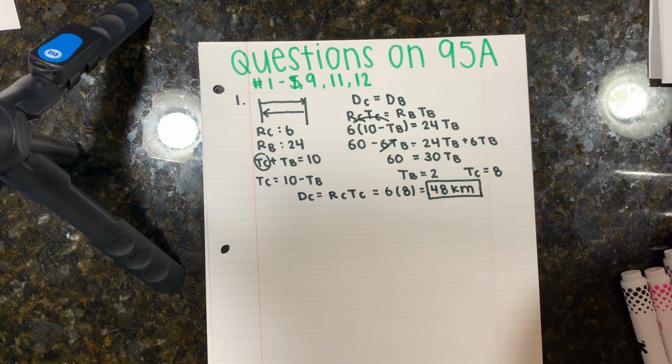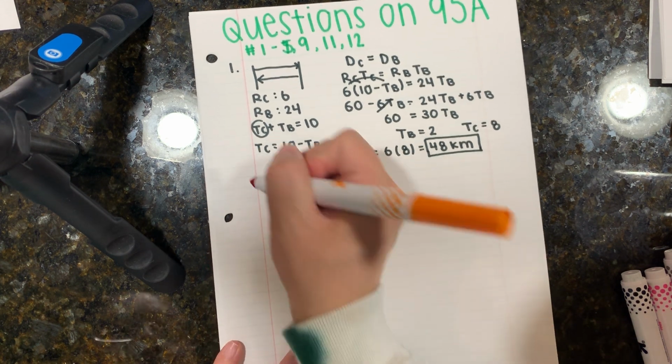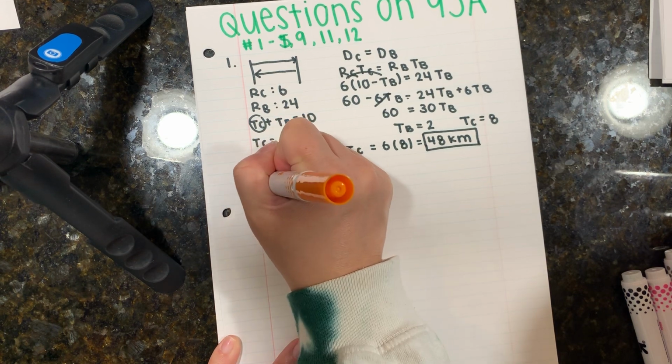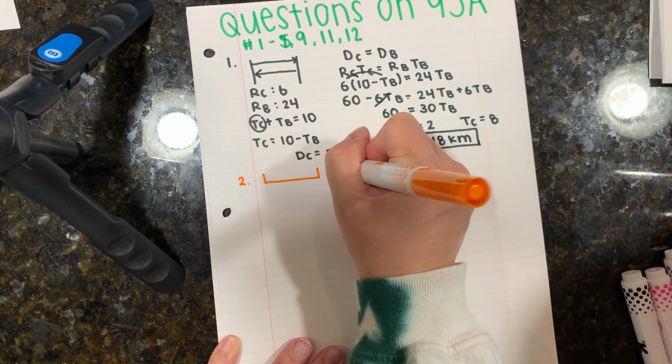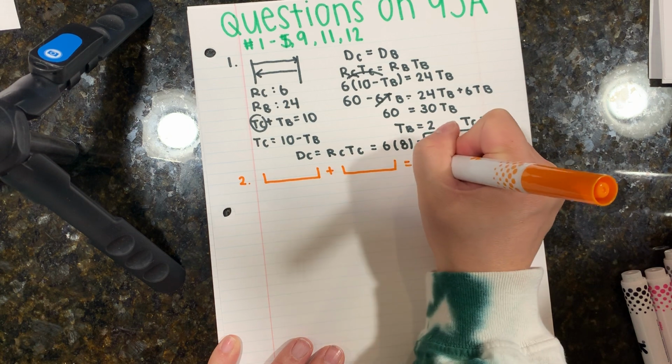Now moving on, we're going to look at number 2. It says the alcohol concentration had to be exactly 52%. How many milliliters of a 60% solution should be added to 200 milliliters of a 20% solution to get the proper concentration? So for number 2, we're adding 2 solutions together to get a final solution.